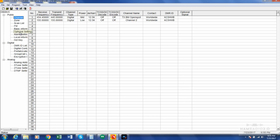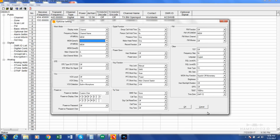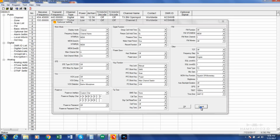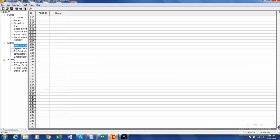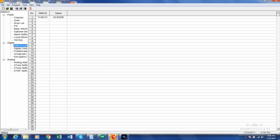Now, what I can't figure out is... well, that's not true. Let me back up. The terminology in this software is strange. When I went in here the first time, I thought DMR ID, it'll hold 250 different DMR IDs. I thought this was your channels, or like your private call IDs. What this actually is, you can change DMR IDs in this radio so 2 or 3 different people can use the radio, and when they key up, it'll key up as their DMR ID. At least I think that's what this is. I need to confirm a couple of things with Anytone.